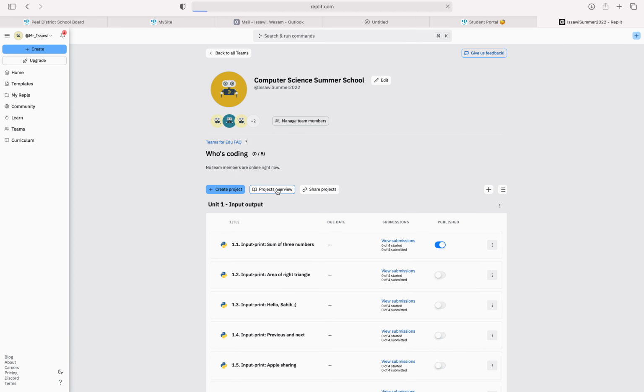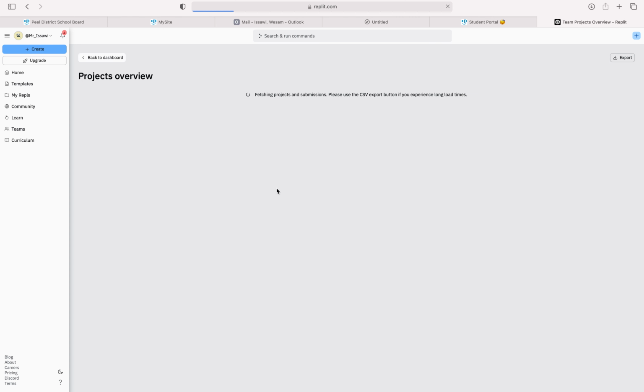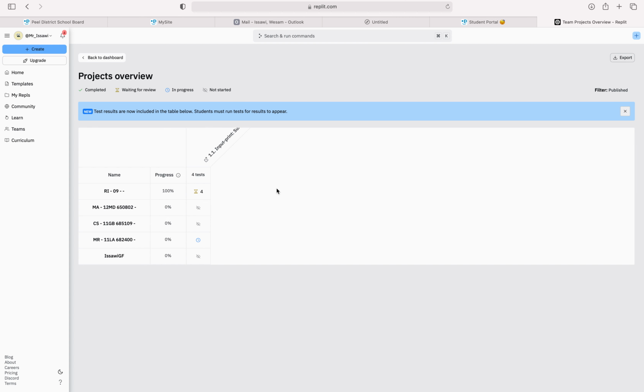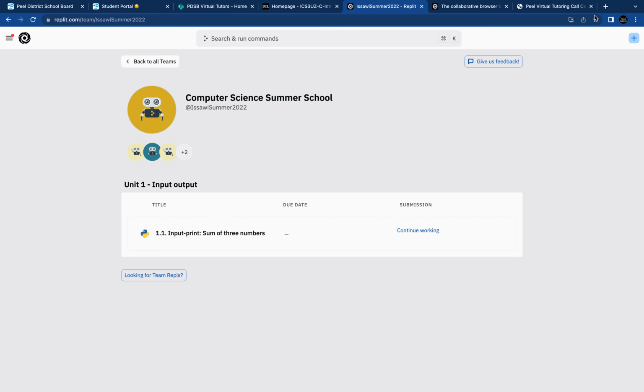If I look at my project's overview, I see that RI09 has completed 4 tests, and the student's progress is 100%. So yes, I'm going to be tracking your progress throughout this course, and that's the environment we'll be using.